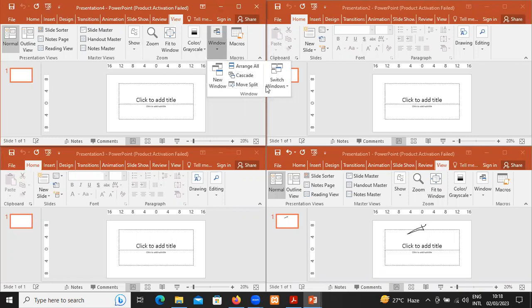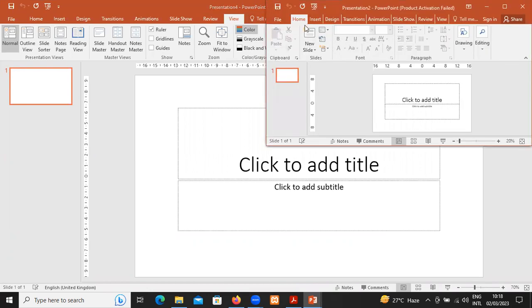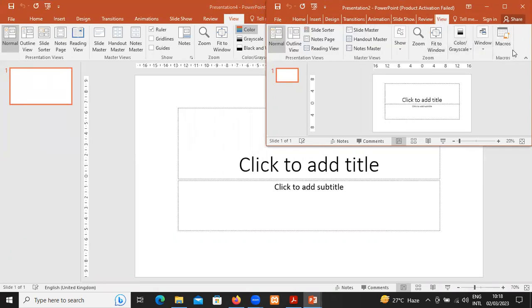I make only one the larger window because I don't understand all the four presentations appearing at the same time. Therefore, I have come to the normal mode. Then I go to view menu, switch windows. You can switch from presentation 1 to presentation 2 and other presentations. All these are available under view menu.